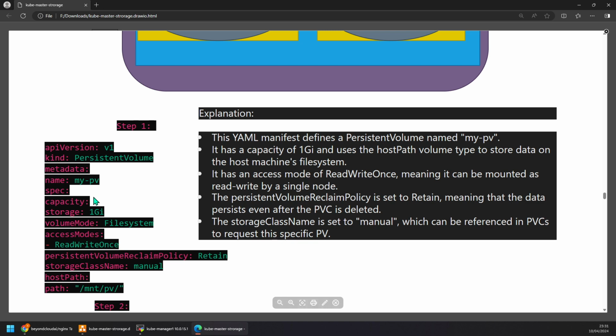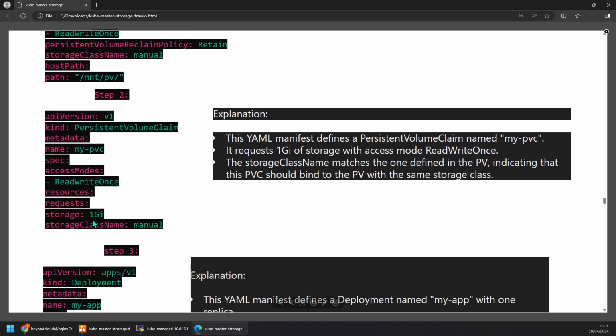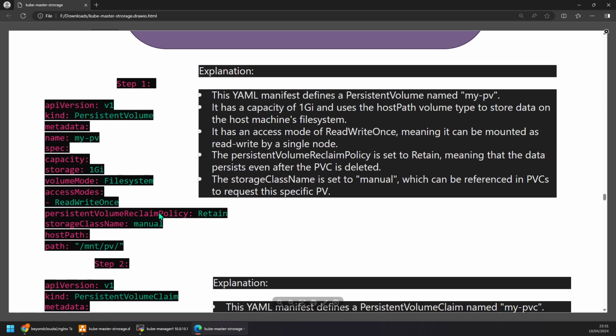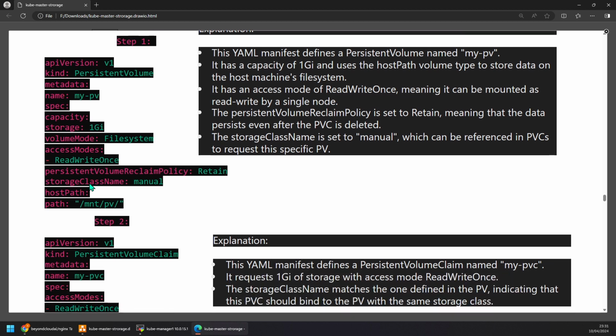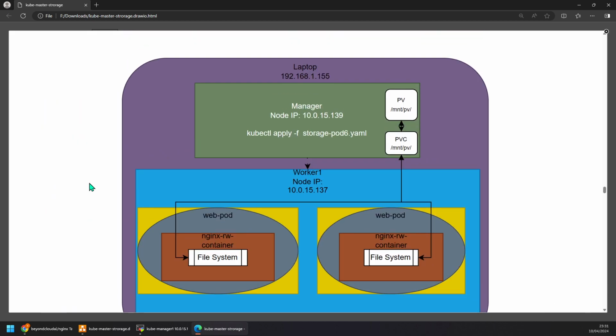And there is no way of dynamically increasing or decreasing the requirement on your persistent volume claim, because your persistent volume itself is declared with a specific size over here, and there is no way that you can work your persistent volume without a declaration. So this is the downside of having a persistent volume directly declared.